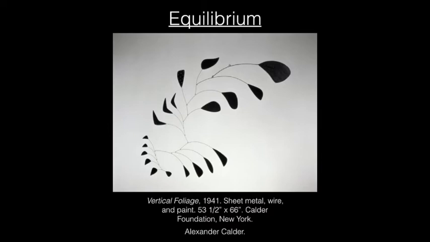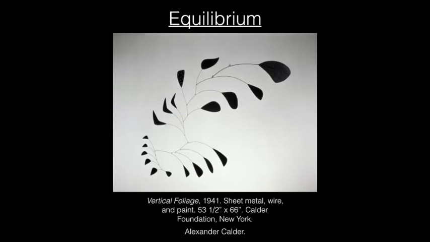It's called Vertical Foliage. So this is actually a mobile that would hang from the ceiling and balance. It might even move a little bit, but it would stay in this kind of perfect balance. So not only are there equal elements on both sides, and it feels like this natural, not necessarily perfect balance, a little bit different objects on both sides, but still balanced somehow. And also, each of these little metal pieces, if you were to take one off, it would throw off the balance of the piece. So it's actually meticulously balanced in the weight of it as well.